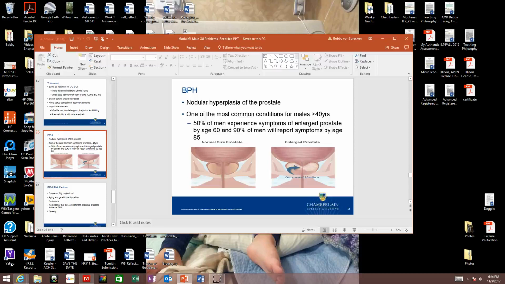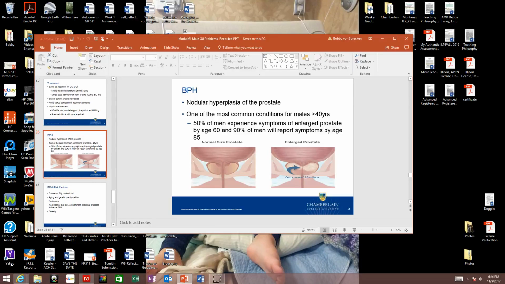Finally, let's move on to discussing BPH. The prostate gland is a walnut-sized gland positioned at the base of the bladder and in front of the rectum that begins to enlarge as a man ages. It surrounds the urethra, and as the prostate gets larger, it can squeeze or partly cause obstruction.